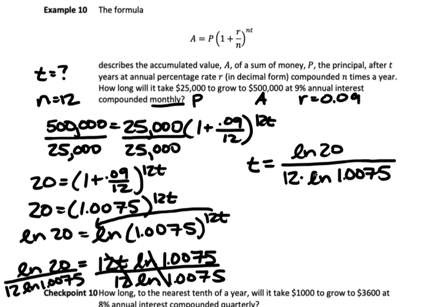Now, this answer doesn't really make a whole lot of sense to me because I don't really know how long that is. So for this problem, you're going to get a decimal approximation, and MyLab Math is going to ask you to round to one digit after the decimal point. When you're typing this into your calculator, you're going to probably want to type it in as ln 20 and then divide by and put parentheses around the denominator. Otherwise, the denominator might get kind of messed up. So it should look like this.